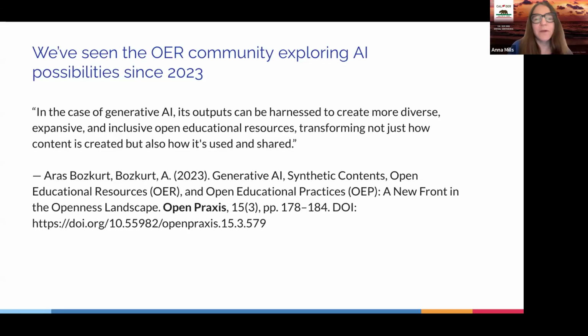We've seen the broader open education community exploring AI. One sign was in 2023, from the journal Open Praxis, Aras Bozkurt saying that it's really transformative to OER. AI can be harnessed to create more diverse, expansive, and inclusive open educational resources, transforming not just how the content is created, but also how it's used and shared.